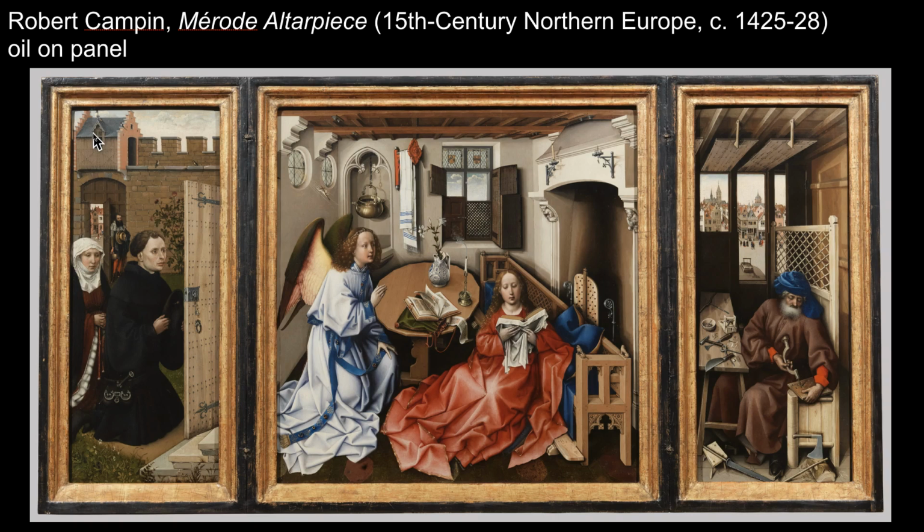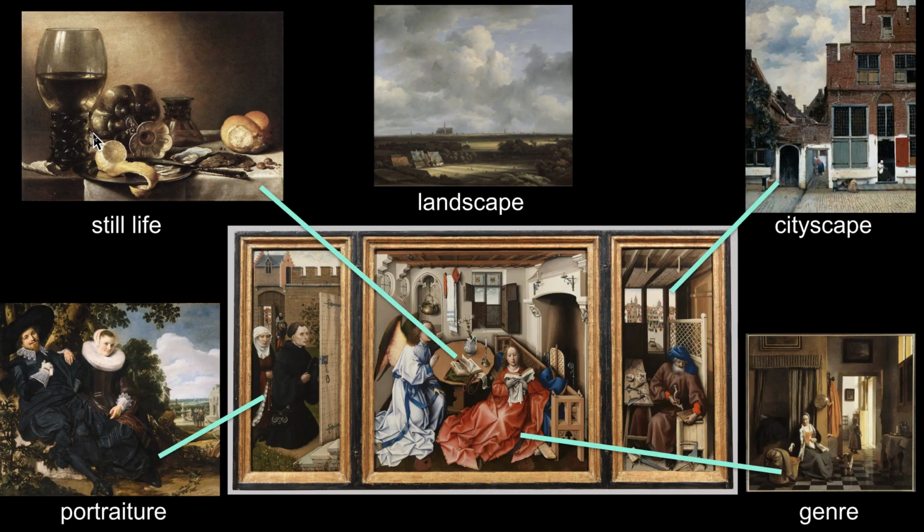In the Marota altarpiece, we talked about the small scale of the work and its purpose for personal devotion in the home. We talked about its taking a sacred scene and putting it in a domestic context. We see the seeds of many new 17th century genres of art in what was made in the Northern Renaissance. Genres including still life, the depiction of non-living things, cityscape, the views of cities, genre, scenes of everyday life, often set in homes and especially women in interiors, and landscape, views of the outdoors, that we see hints of here and here. We also see the continuation and popularization of portraiture.